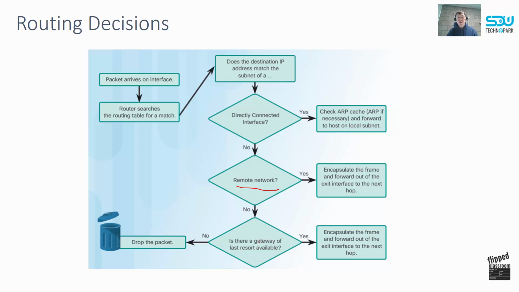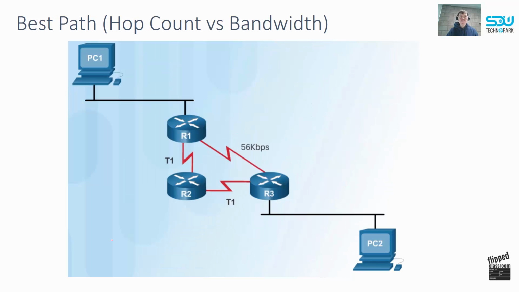I'm sorry, not default gateway. Is there any default route? If yes, then the router sends the information to the default route. If the router doesn't have a default route, and no remote network is listed in the routing table, then the packet will be dropped, and the router will generate an ICMP message with the information that the destination host is not reachable, and this message will be directed to the source, the equipment which generated this communication.